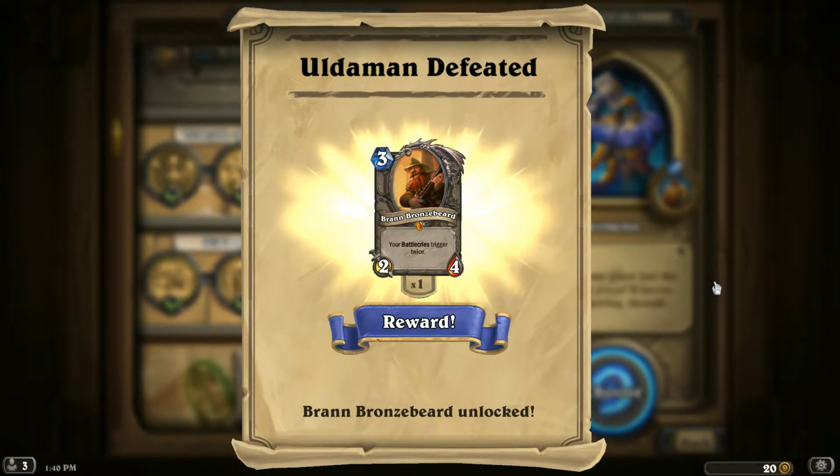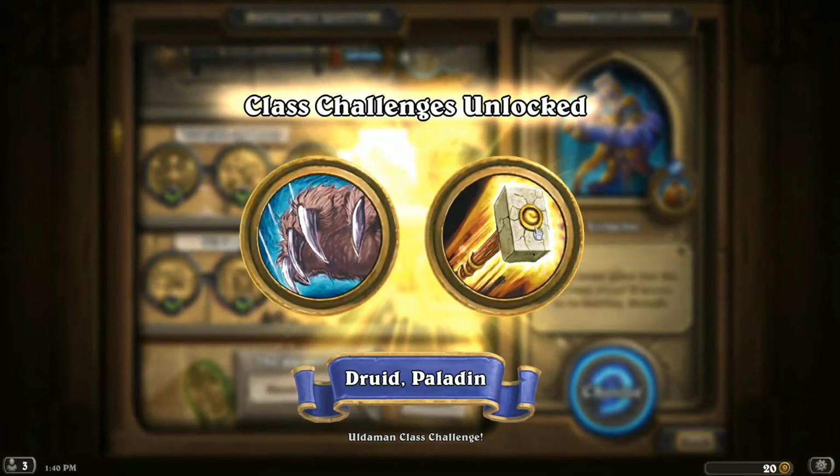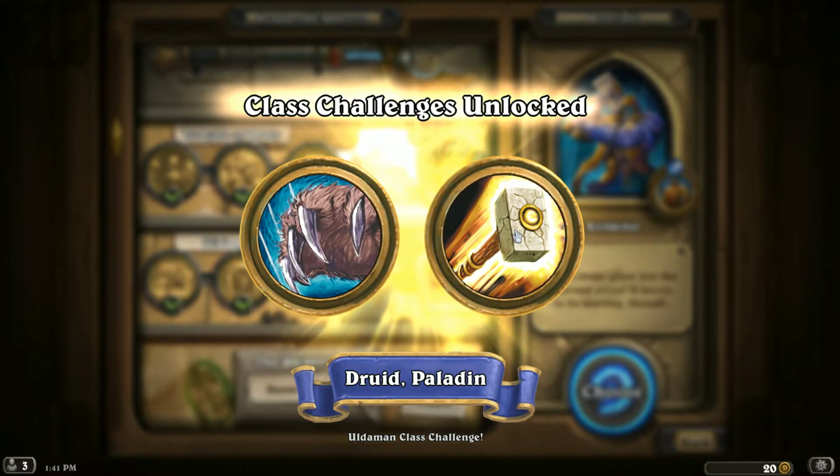And for completing Uldaman, we also get Brann Bronzebeard, a 2/4 for 3 mana. Your battle cries trigger twice. Battle cry decks, ahoy! And Excavated Evil. Priest card, deal 3 damage to all minions. Shuffle this card into your opponent's deck. Druid challenge and Paladin challenge. For once, the Paladin challenge is not at the end of the adventure.